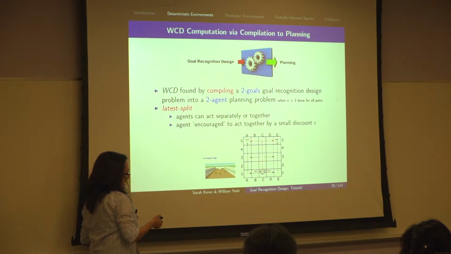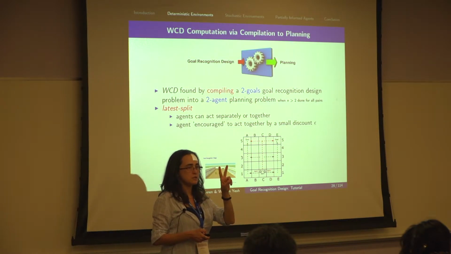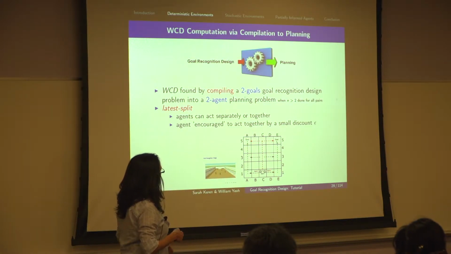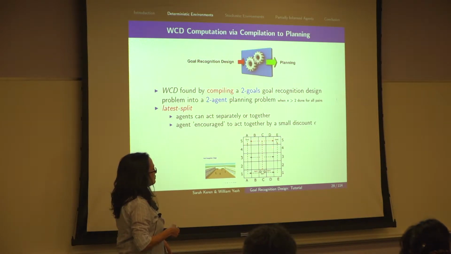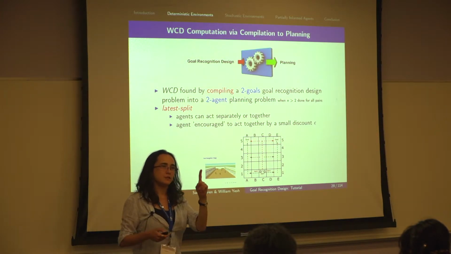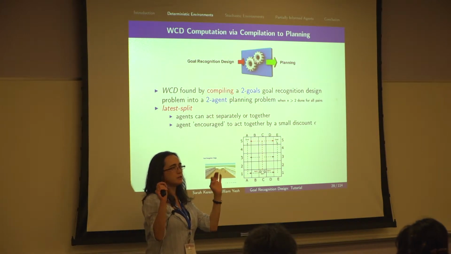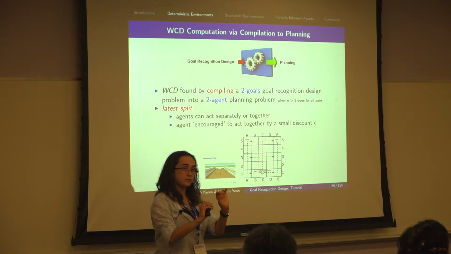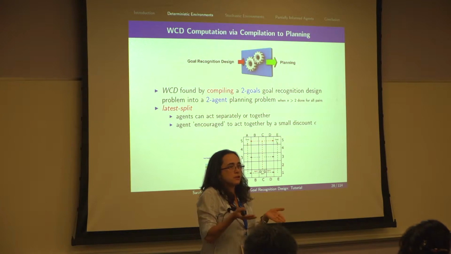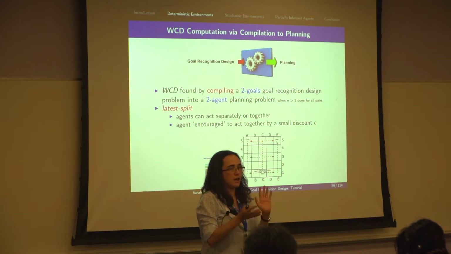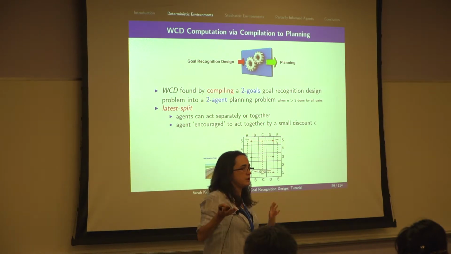We created a compilation where we have two agents, each with its separate goal. Agent 1 is aiming at goal 1. Agent 2 is aiming at goal 2. And my single goal, because for a planning problem I need a single goal, is for each agent to achieve their goal. So I have two agents in one planning problem, each trying to achieve their respective goals. How do I make sure that I find the worst case distinctiveness? If I have two agents in one planning problem, they can still each achieve their goal in an optimal way.